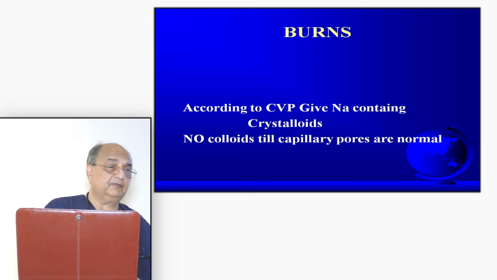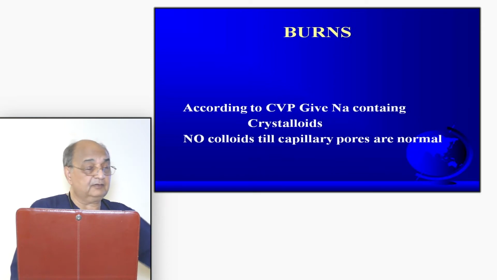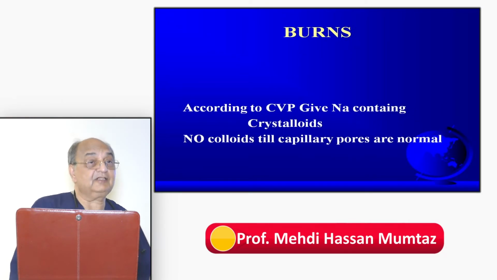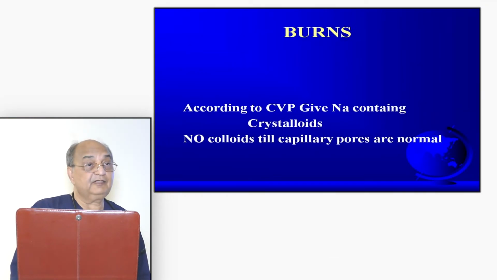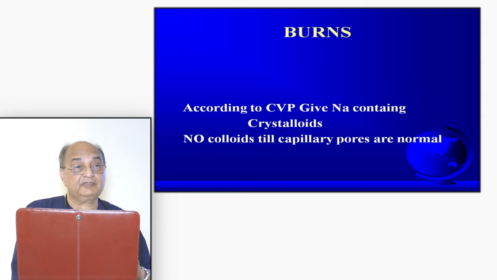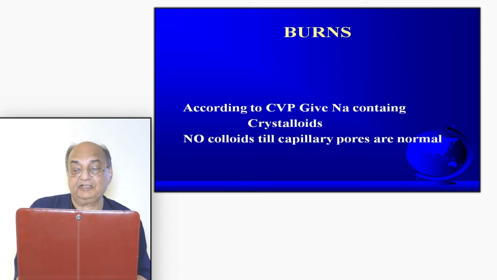Pores are open and the fluid will be going into the interstitial compartment. Once the pores have come back to normal, you can get the fluid back and do diuresis in those patients. But once the colloid solution has gone out, it's very difficult to bring back all those big molecules. They will start exerting their colloid activity in the interstitial compartment. It's very important in the burn patient and in the septic patient: no colloid till the capillary pores are normal.